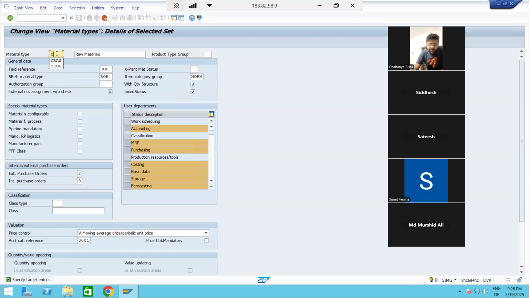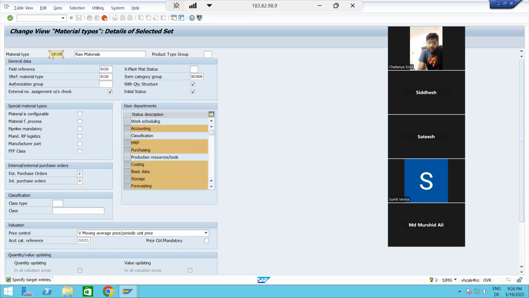And you can make ROK as a raw material also. Why Z and Y? Because SAP always suggests that you should use Y and Z, because other alphabets are used for SAP purposes. Z and Y customized versions, or customized material types or document types, are used so that it is easier for everyone to identify that this is customized.